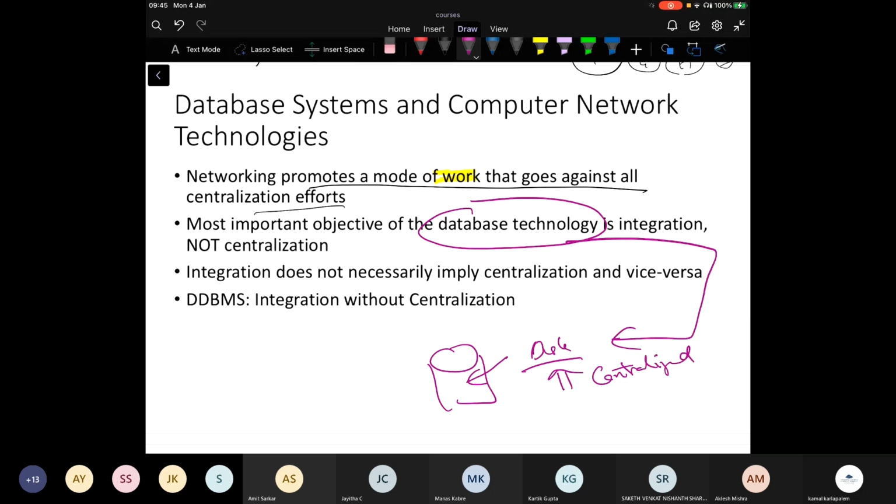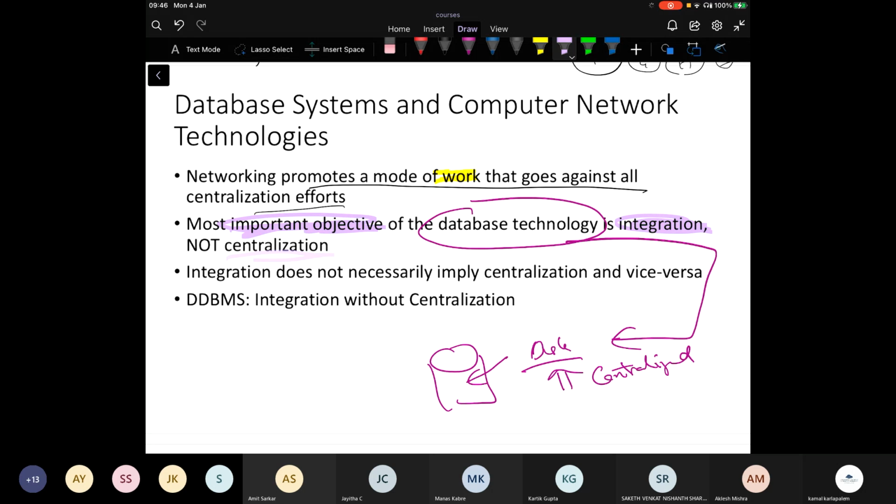In a data systems course, we say we have a B plus tree, the page design, and transactions happening. When I'm doing a SQL query and performing join operations, I'm taking pages from a single system and bringing them into the environment, right? So there is some notion of one single system with all data residing in it. But the most important objective of a database is integration and not centralization, right?